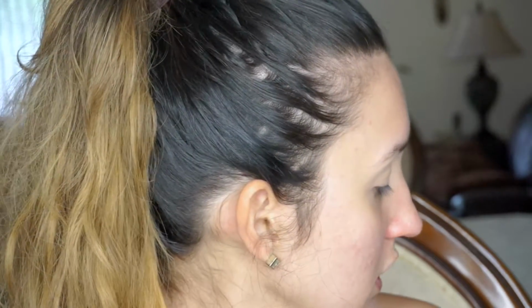I hope you guys enjoy this look with the Anastasia Modern Renaissance palette. I already have my eyes primed, so I'm gonna take burnt orange from the palette, and I'm gonna dip my E40 by Sigma, tap off the excess, and kind of just begin working this as my transition shade.